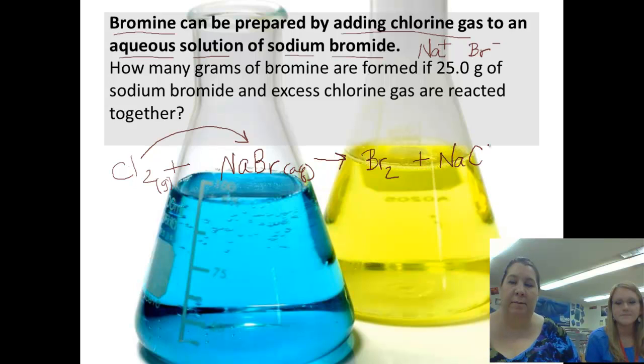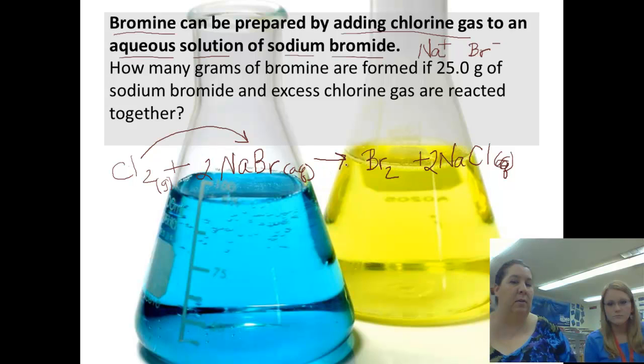Yeah. So, of course, that's going to be a solid. Well, technically it'll be aqueous because we still have water in here since this is an aqueous solution. But we could boil off the water later and find out how much solid. Yeah. Okay, so I think we have an equation here. Now we just need to balance it. All right. My chlorines, I've got 2 here, so I need 2 there, which means I'm going to need a 2 here to get my sodiums to balance, and now my bromines are also balanced. So now I have a rockin' balanced equation. Heck yeah.